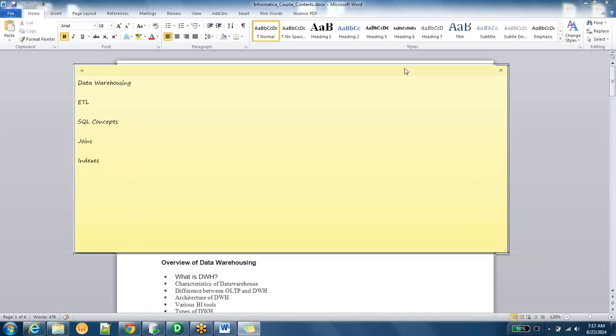Like other transformations which we have in Informatica, it's similar, we need to have indexes also. So indexes are very important. Joins are very important, like inner joins, outer joins. Those are very important. Apart from that, SQL concepts like creating tables. I think we will take those up at a glance too. So creating tables, inserting records. These are the common things which we need as a part of Informatica.